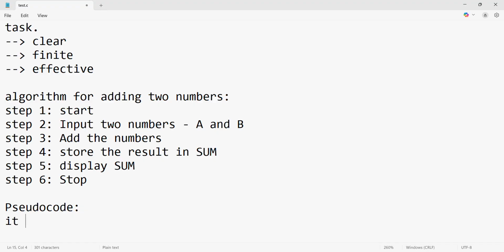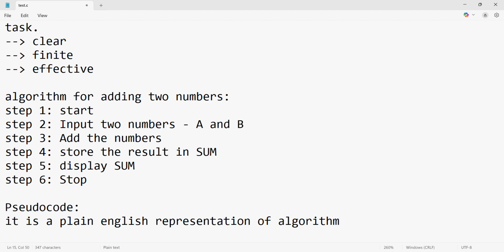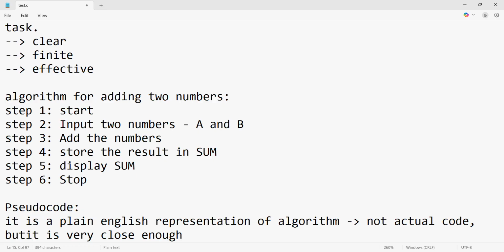But it is not actual code, but it is very close to the code, and it can be easily converted into code, right?